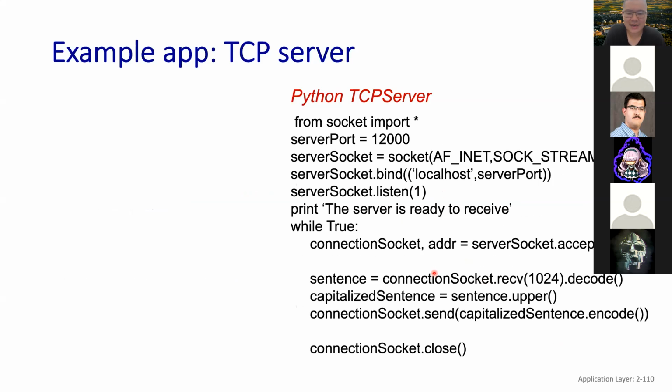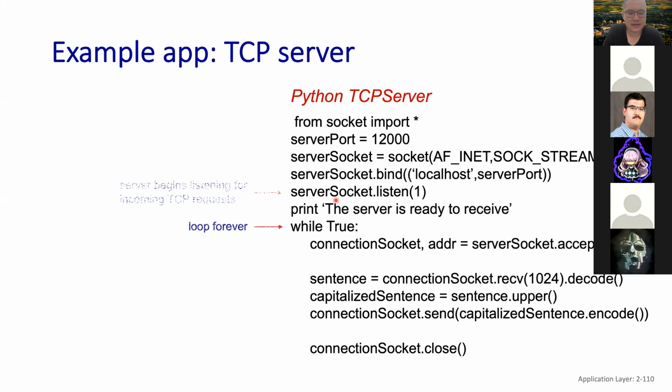From the server side, you also need to first create the socket, and the bind is also the same thing. The bind is used to associate the socket with the server address, also the port number. And this is some extra line: socket listen, right? The server begins listening for incoming TCP requests. Without this line, the server doesn't expect to receive any TCP request. You have to tell the server that it should expect TCP requests. After you receive the request, you establish the TCP connection, right?